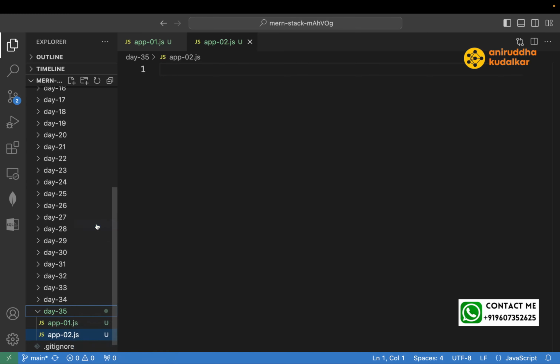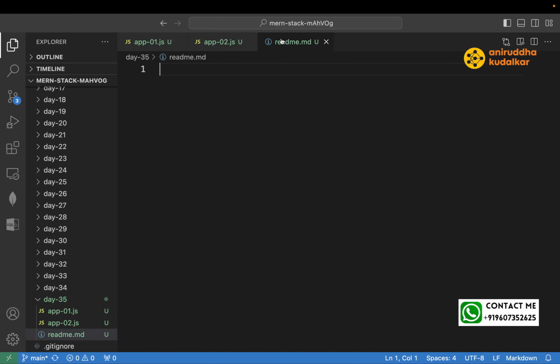So let's maintain one readme.md. In the readme.md, what things have we covered? We have covered the following things today.